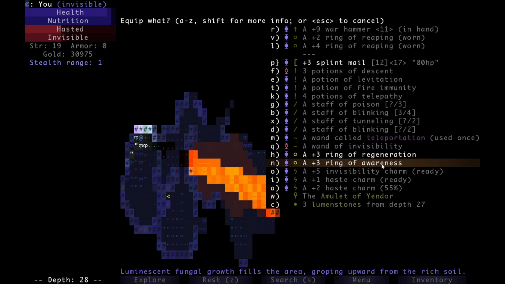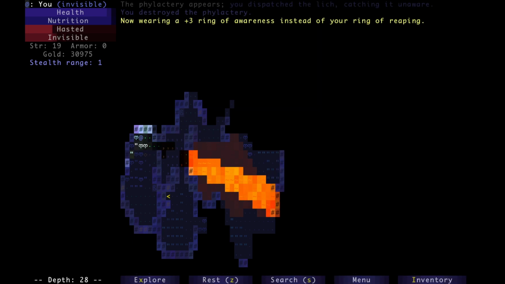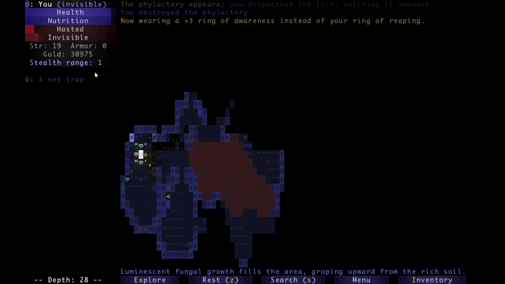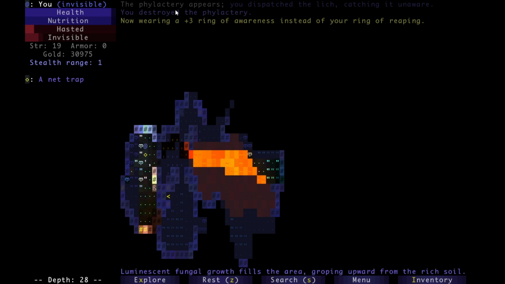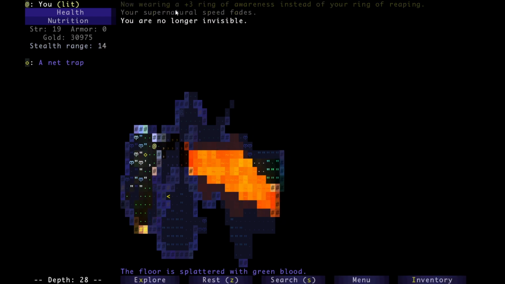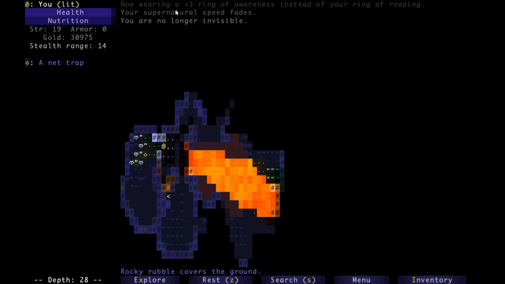I don't have awareness on. Put that on. I'm gonna search here. Felt like there might be something up here. So I'm no longer invisible or hasted. We cleared out the left side of this map pretty well, so I feel pretty comfortable with that, I think.